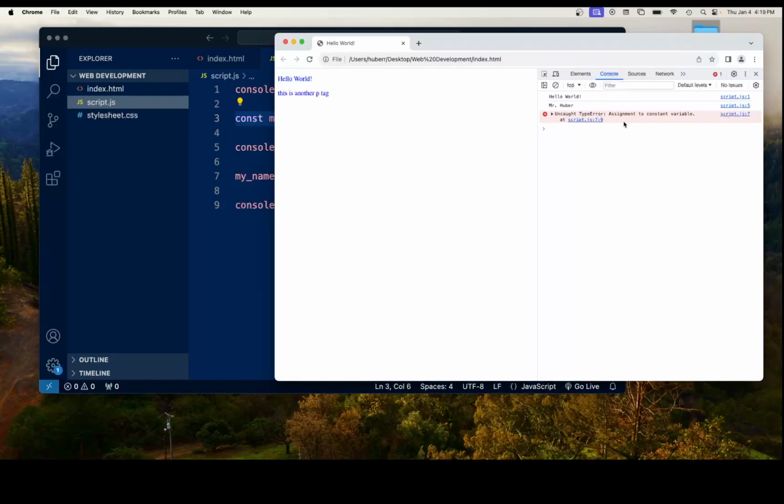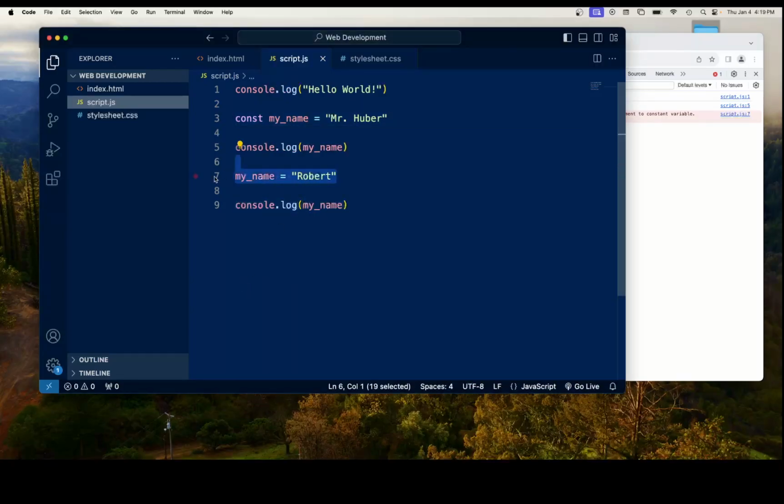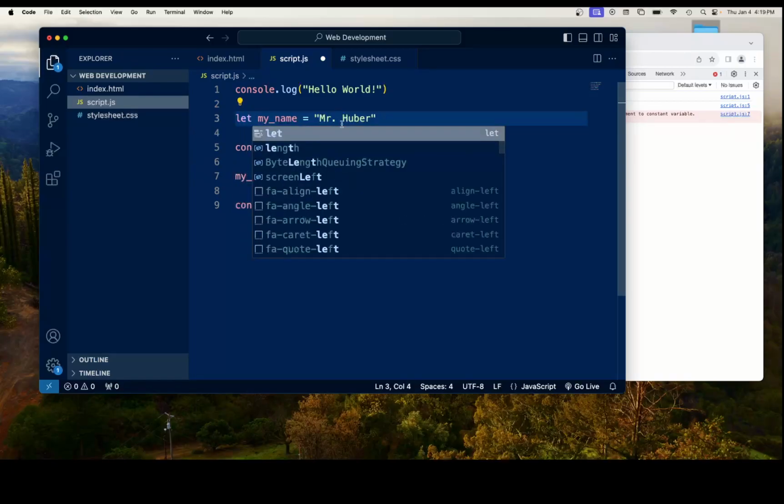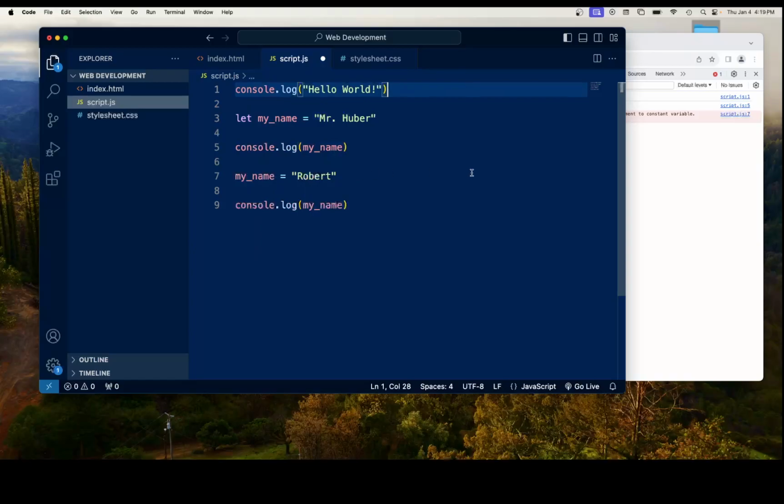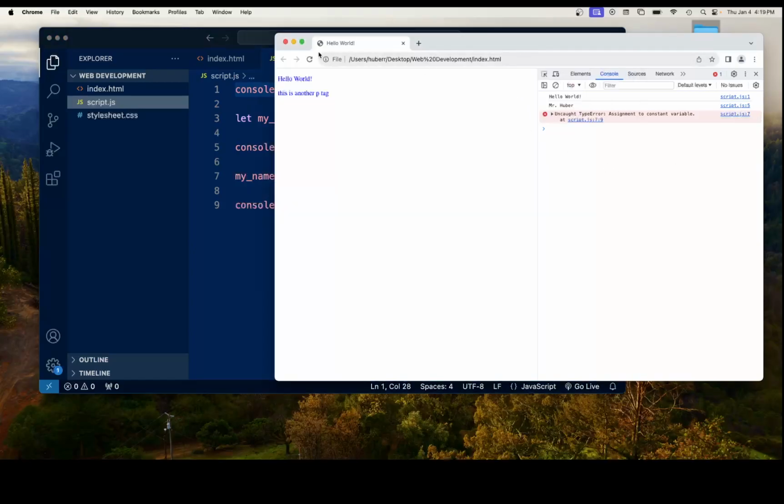Remember I said this is going to be a good opportunity for debugging? Well, we can see an error, and we can see right where the error is happening. The error is happening in script.js on line 7, and it says assignment to constant variable. Now that seems confusing, but what it means is a constant is trying to get a new value assigned to it. And that's happening right here in script.js on line 7. We could address it by either changing this back to let or not trying to change the value of our variable. If we do that, we've addressed the issue, we run it, and we have working code again.